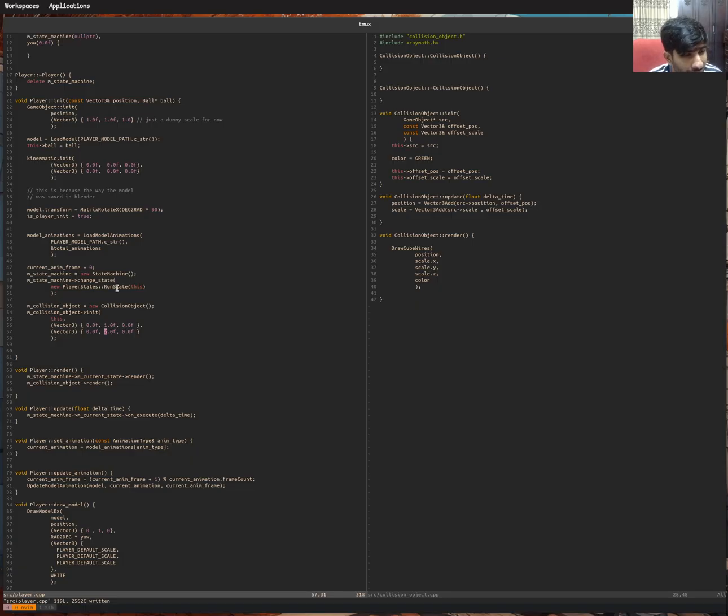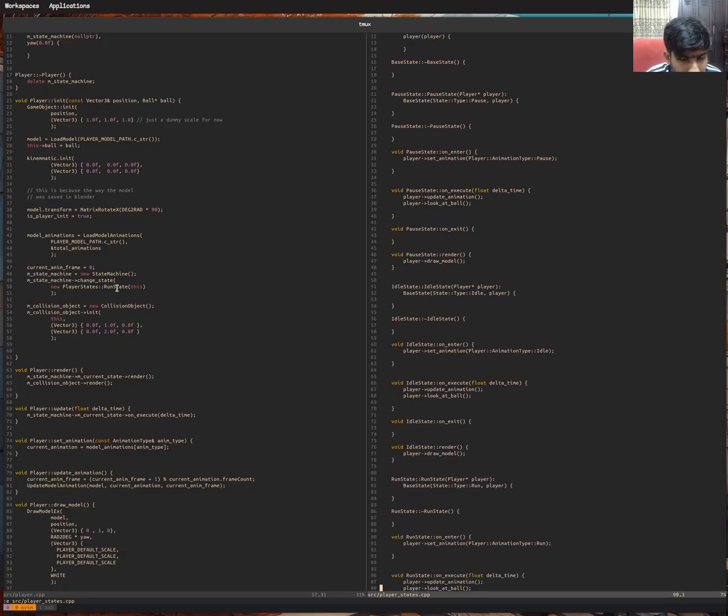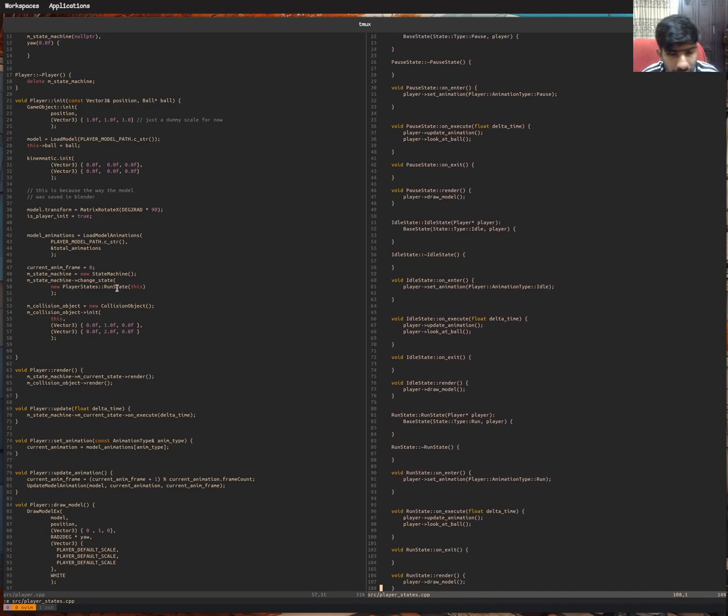So it really depends on the state. I assume the update depends on the state. So player states.cpp. If we check the updates, I know actually I don't need the collision update on the... there's always a question.